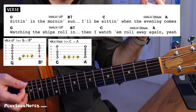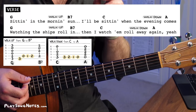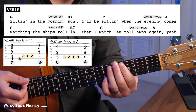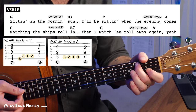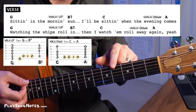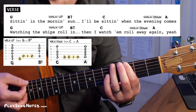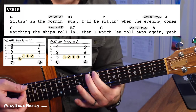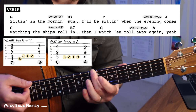Talk about notes. Now you're effectively gonna walk up from the G to the B, and it's a chromatic walk up, meaning you're literally stepping on every stair on the way up. So you're playing every note between G and B. Well, that's technically not true, because you're skipping the G sharp or the A flat. Man, I'm just the best teacher ever. That's the sort of notes you're playing. G, A, B flat, B, okay?